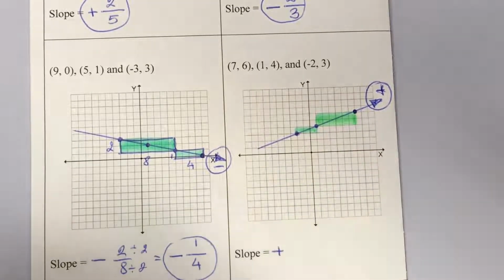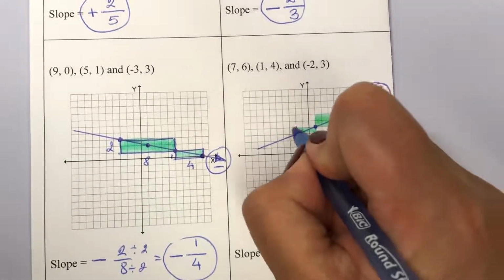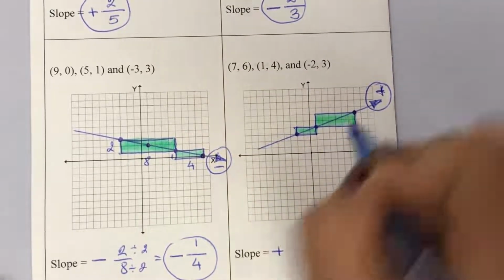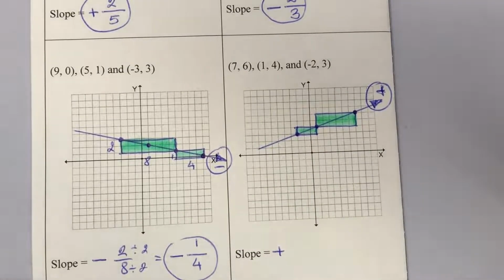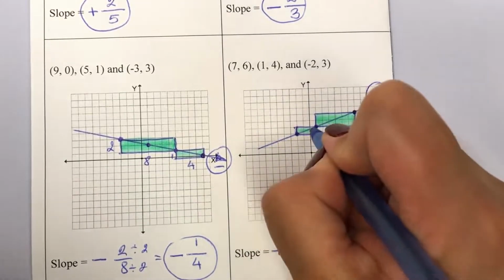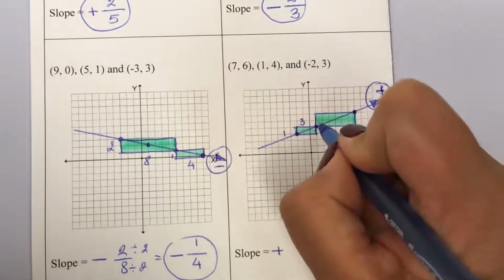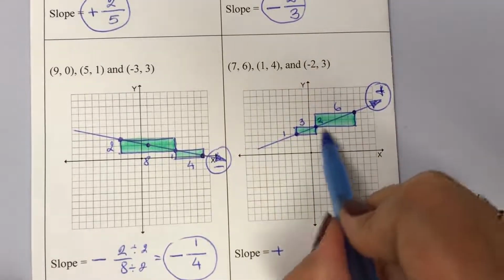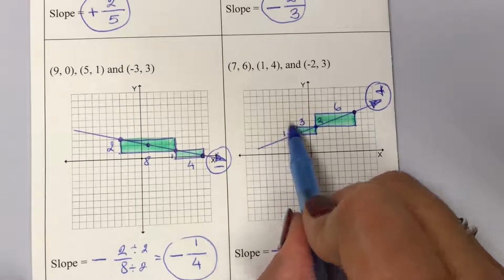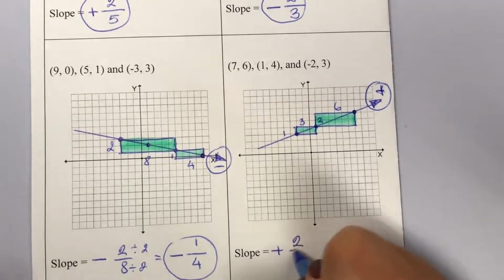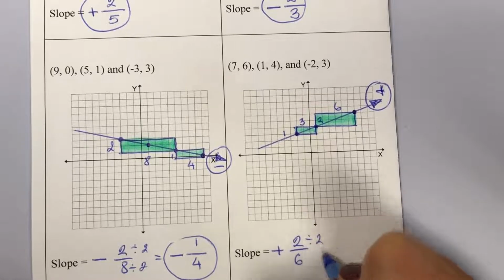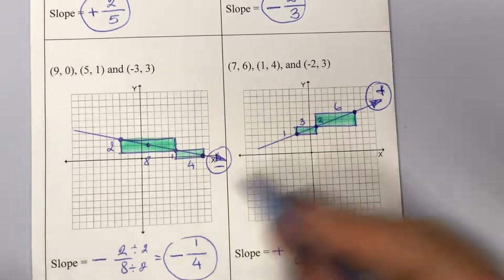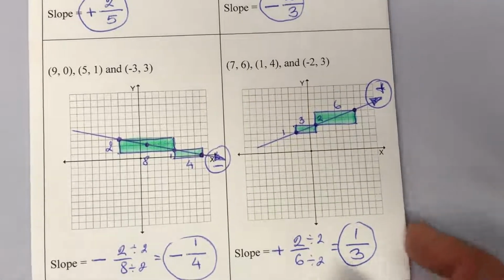All we need is 2 points, but I'm using 3 here just so we can prove that if two rectangles have the same ratio, that is the same steepness. So we have 1/3, 1 vertical, 3 horizontal. And then this one I have 1, 2, 3, 4, 5, 6, 2/6. 2/6 is reduced to 1/3 by division by 2. So if I have the ratio of 2/6, I can simplify the fraction and have the ratio of 1/3, positive, because it's positive orientation of the line.